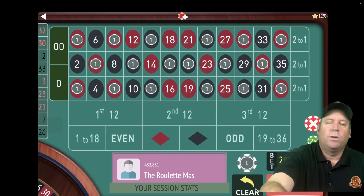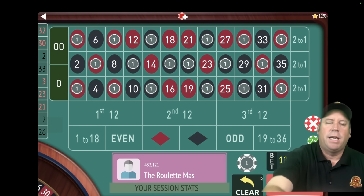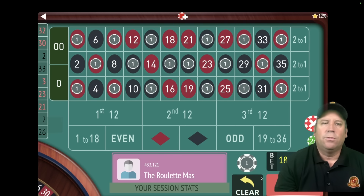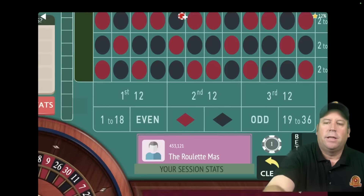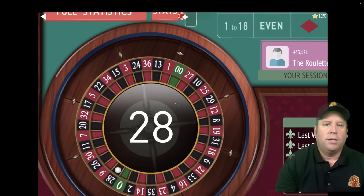Now we go back to the original $18 bet — XOOX is the pattern, so it's real easy to remember where they're at. These are the 18 numbers to the right of the zero on the roulette wheel, and that's the way Arthur says you should play, especially with a live dealer. That's a 28 black — this progression just saved the day for us, and now we're up $288.